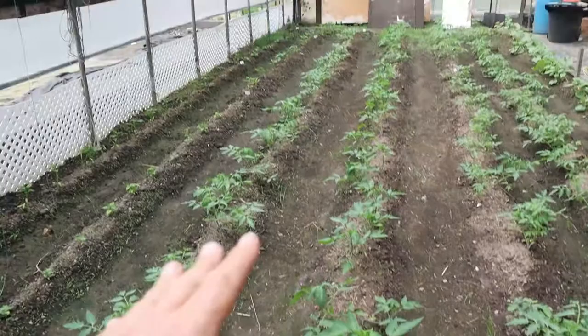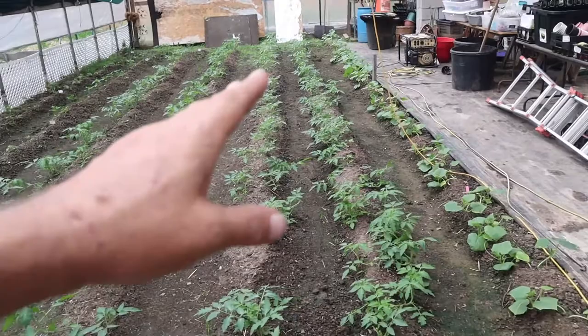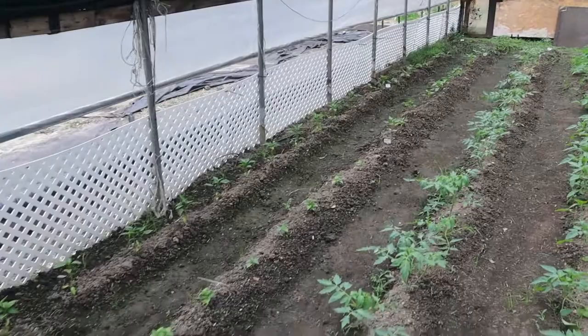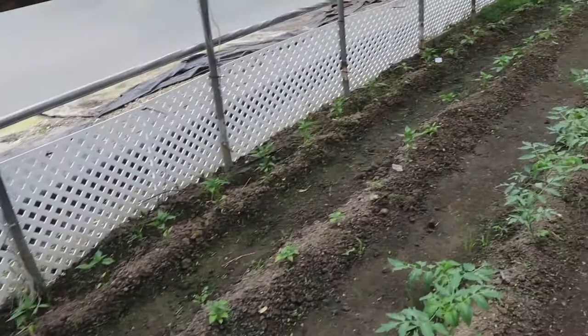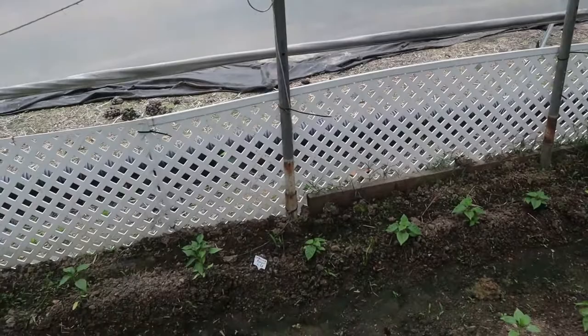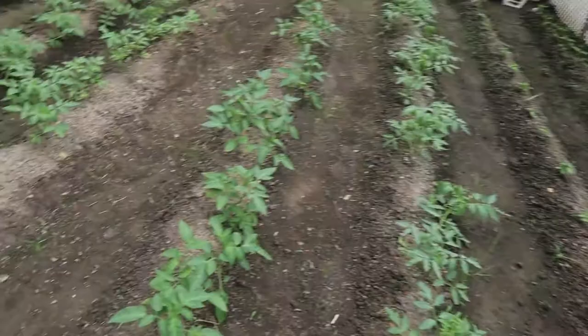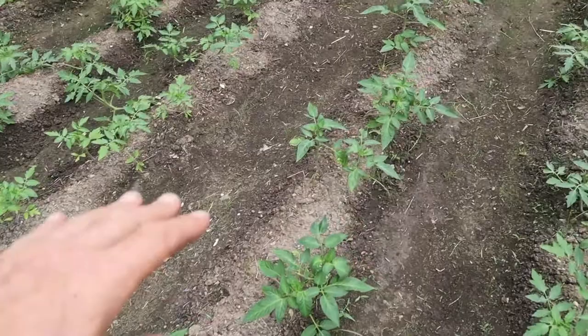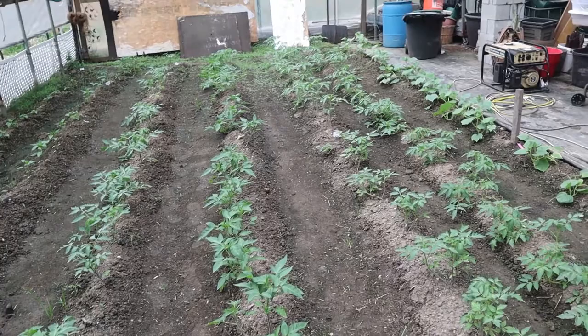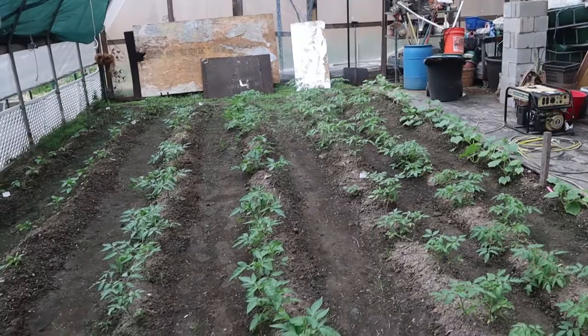We've got to get out here inside the greenhouse and get these cucumbers started tying up. I'm using this yellow string here so I can see them a lot better when it all gets green - the yellow is going to stand out. All these tomatoes are looking good. Some of them are getting so big they're starting to fall over. The cucumbers have got to start going up. These advarskis here are doing really well - I can't wait to get some more of those. I've got some Carolina Reapers that way. A mix of peppers along the west side of the greenhouse - things are doing a lot better in here. It's warmer and getting good moisture to the roots. Hopefully I'll have some good early ripe tomatoes in here.